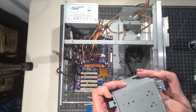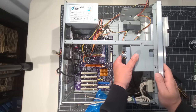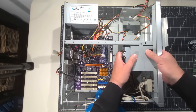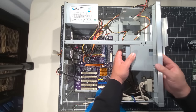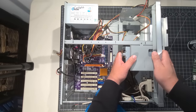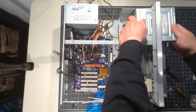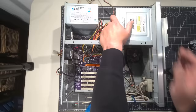I'll get that installed. Okay, let's just do a little test just to see how that looks in the front. And we are off to the races there, everyone. That looks really good. There it is. Okay, perfect. It's nice and flush in the front. That's what I wanted. And we can access that now. And we'll do the same on the other side with the drive. There's only one front punch out that's gone, so I'm in good shape there as well.